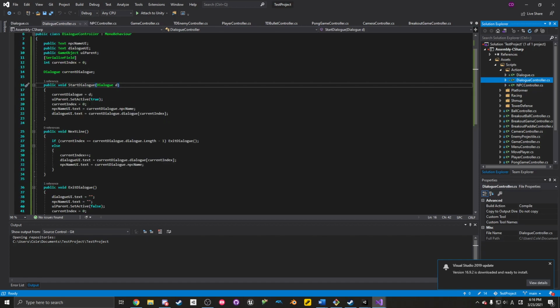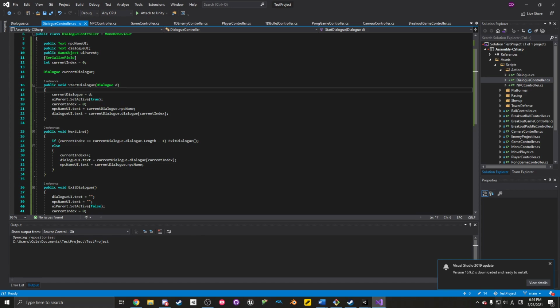Like I think we did it for the scene manager, moving between scenes with buttons, then you can pass in the string of the scene you want to move to, but we can't do that because dialogue is not one of those things already built into Unity. So current dialogue sets our current dialogue, and then next line, and then exit.